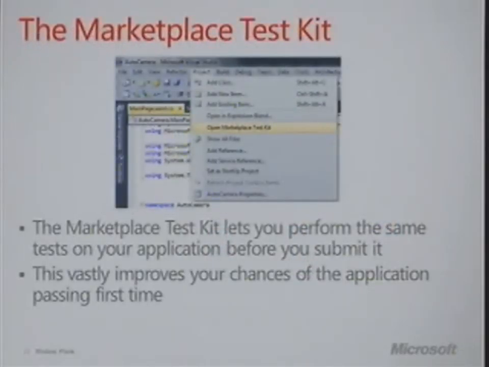The great part is the brand new tools. If you've downloaded the beta tools for Mango, this is not in it. You have to download the RTM tools. We now have a tool to pre-test all the tests that are going to happen, as best we can, obviously. So there are automatic tests that you'll run through here, and then manual tests. It's a list of things that say, we're going to check for this. Did you do it? Did you check for this? So this is built into Visual Studio.